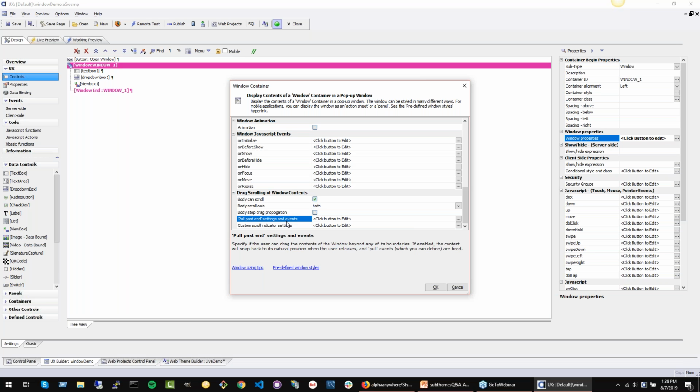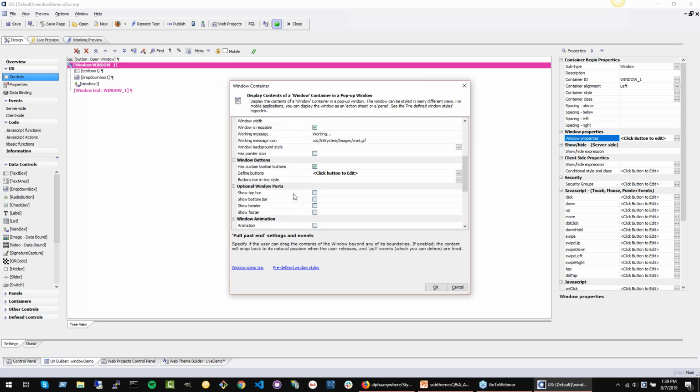That could trigger something. Maybe it refreshes the contents if you've decided to display content loaded from another page, or that is done using Ajax callback to fetch it before the window is shown. You can use these events to update that dynamically within the window.